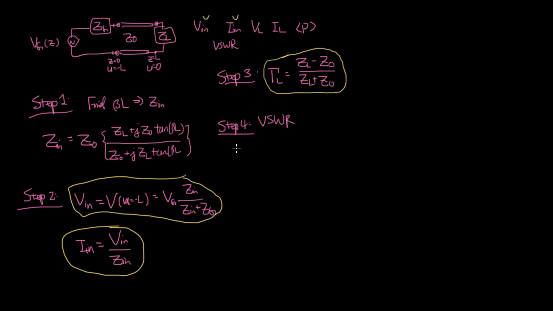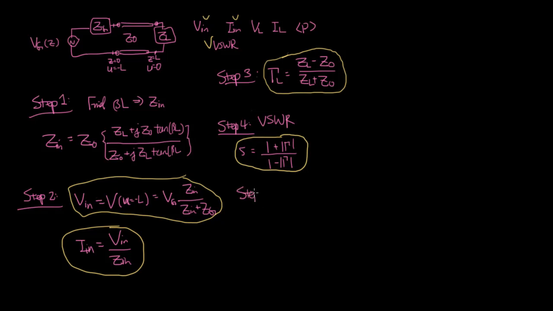So when you calculate the VSWR, remember S is going to be equal to 1 plus the magnitude of gamma over 1 minus the magnitude of gamma. So if you already have this gamma L in polar form, then the magnitude is ready to just be plugged in here. So calculate that, and then that gives us this here. So now we're halfway there.